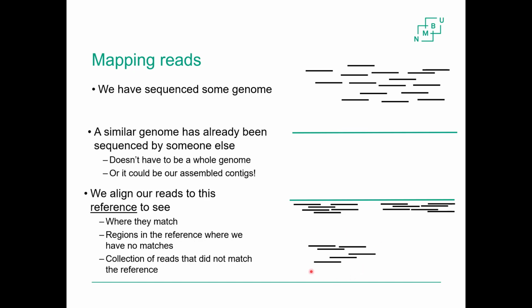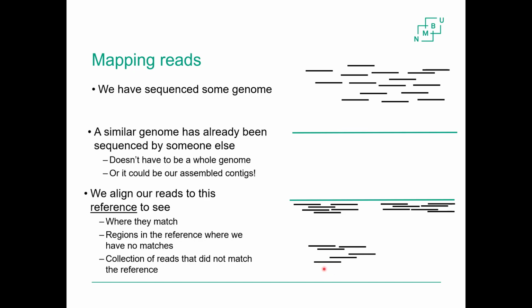And also the other way around, we can have a lot of reads left over here that did not match anything on the reference. This could be from some new region in our recently sequenced genome, right? This could, of course, also be due to errors in the reads. So we cannot conclude right away that all these reads come from some new region, but we have to dig a little bit further to say that. But at least if we have a lot of reads left over here, we can do something with them.